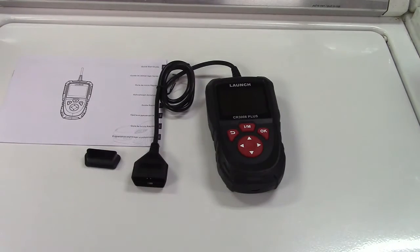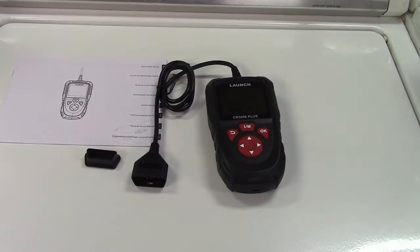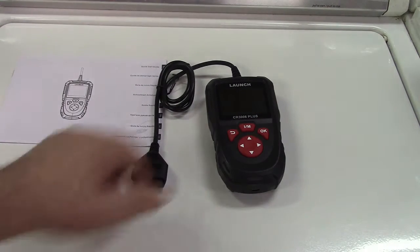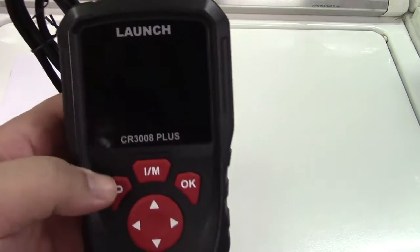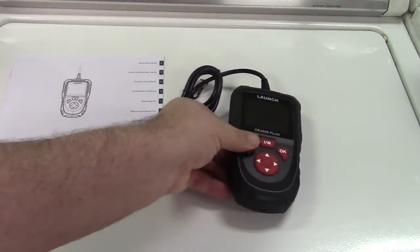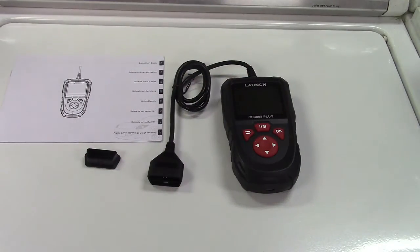Sometimes you'll turn it out and that light's going to come right back on, which is a hard code — meaning there's something really wrong and it comes back immediately. But other times it's going to take a drive cycle where you'll need to drive maybe 15 miles or so until the car is ready to be inspected. You can press the IM button to bring up all of the readiness monitors. If you have all but one incomplete, your vehicle is ready to be inspected and you'll pass. Your check engine light will probably come back later on, but you get to skirt fixing the problem.